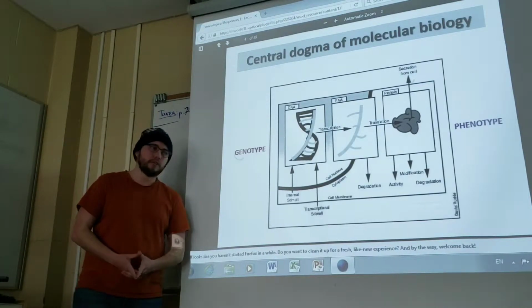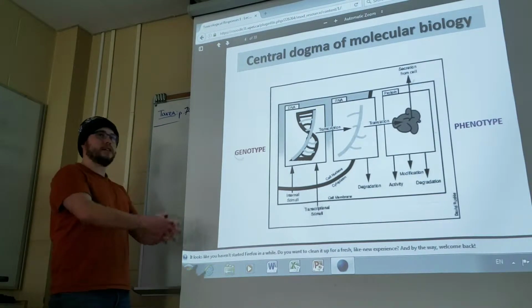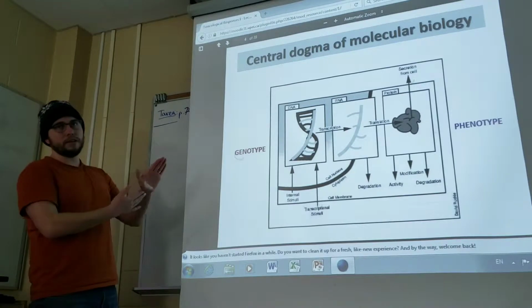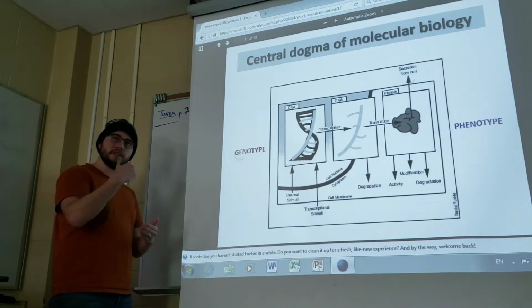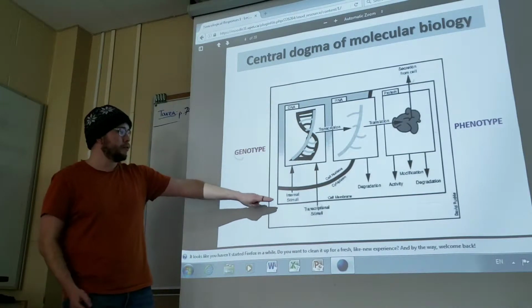The central dogma of molecular biology begins with genotype. The DNA contains all of your genotypes, and transcription allows RNA copies to be built, which can then be translated into proteins, which are secreted from the cell. Notice that there are more steps.